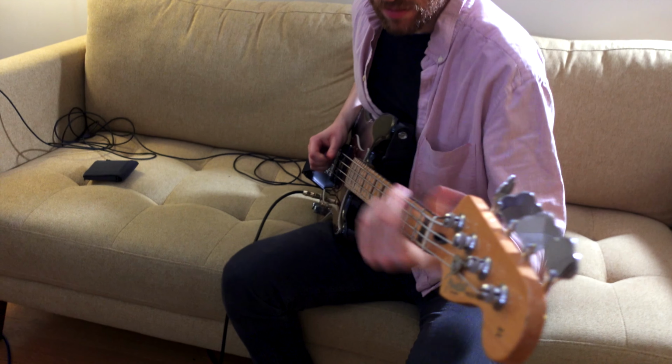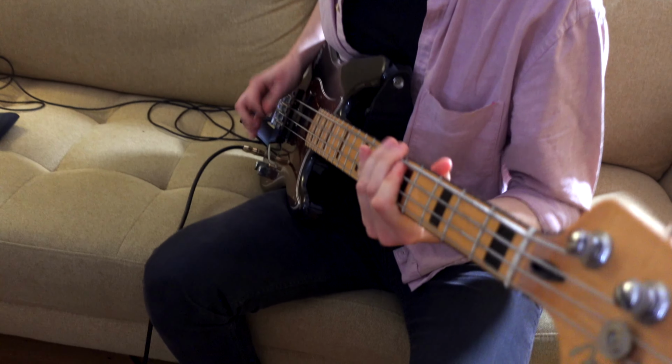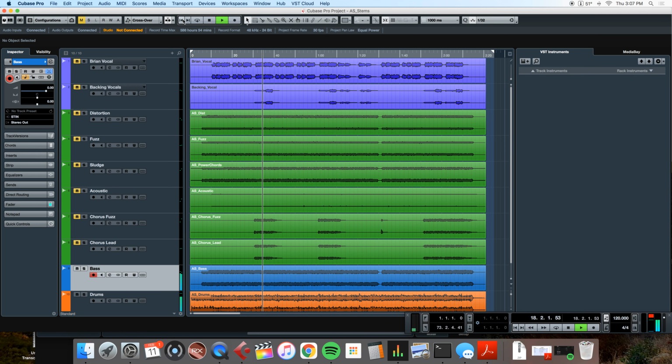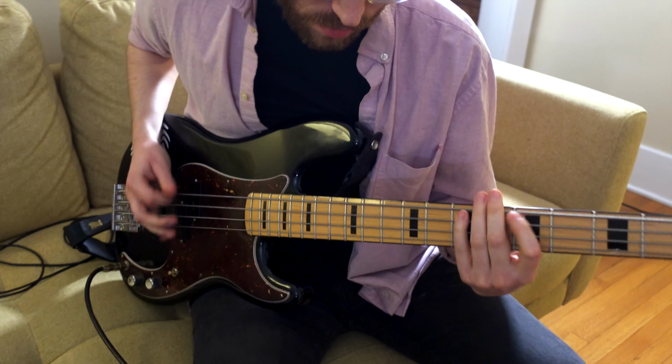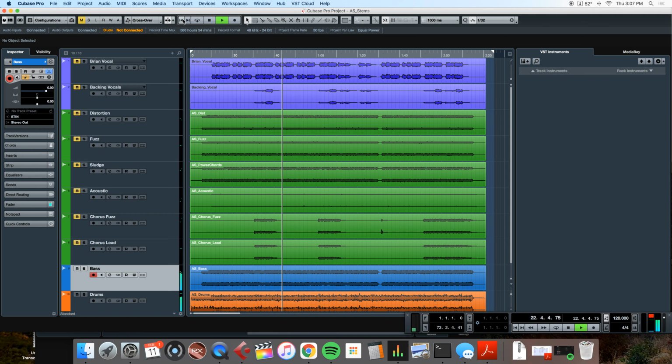This is three bass tracks kind of combined. We had a clean DI, a dirty DI, and we mic'd the bass cab as well. So Jeremy was playing through a Big Muff bass pedal. And the reason we have the clean DI in there is because you can lose the low end with the distorted signals, so you combine them and you have a really clean, defined low end. You don't lose that oomph at the bottom.